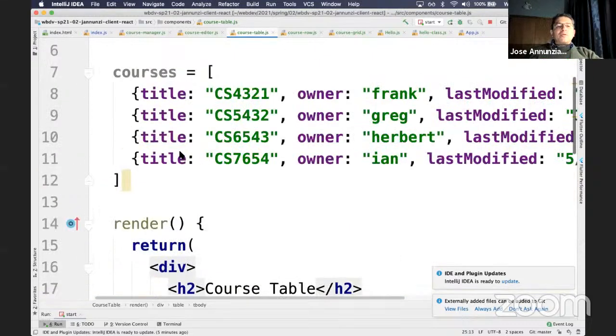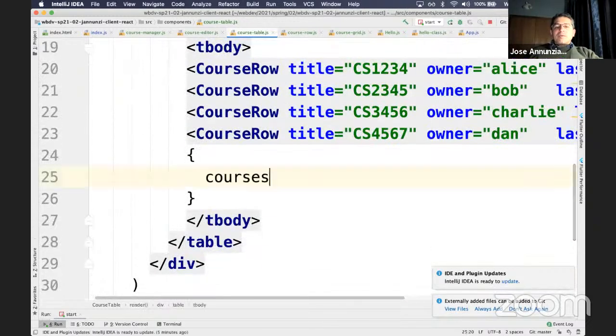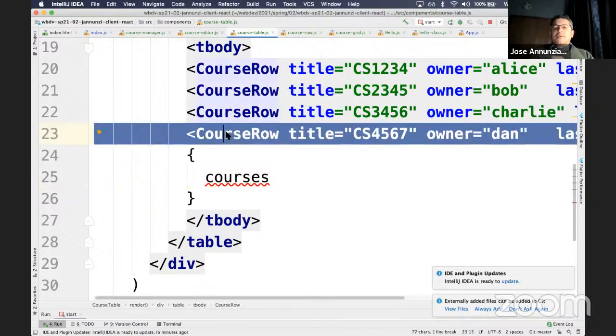What we're going to do is grab the courses, and let's say we can iterate over it. And as we iterate over each element, we want to generate one of these folks for every course in that array.